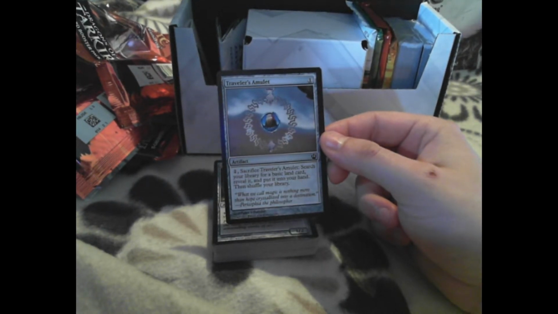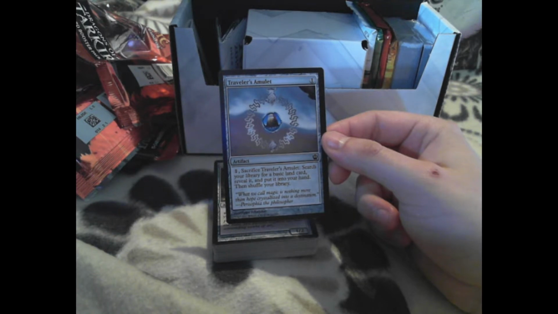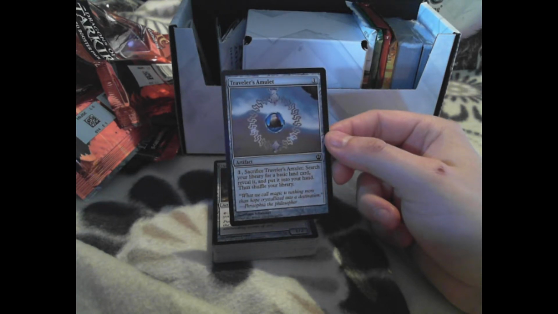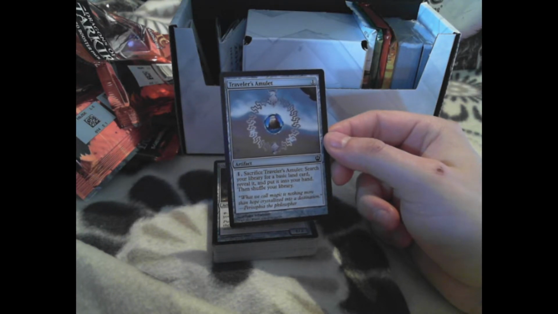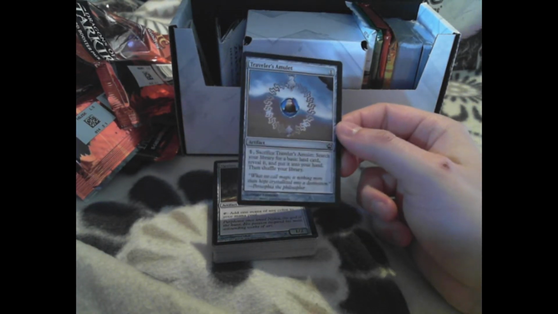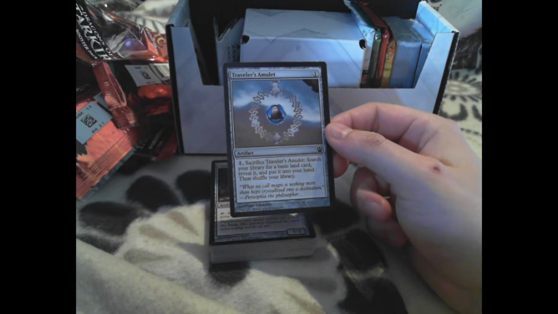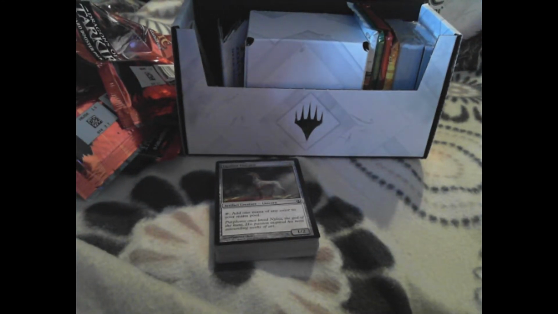Artifact. Traveler's Amulet. Pay 1, sacrifice Traveler's Amulet: search your library for a basic land card, reveal it and put it into your hand, then shuffle your library. Get this: pay 1, search my library for a basic land card, reveal it, and put it into my hand, and shuffle. I'm not quite sold on this card, really. But I guess it boosts your land faster, maybe.